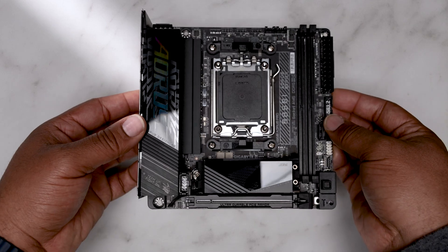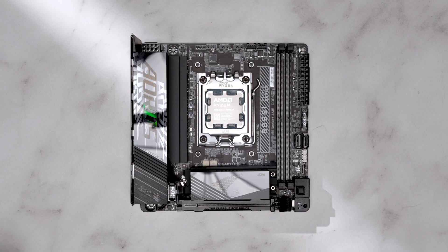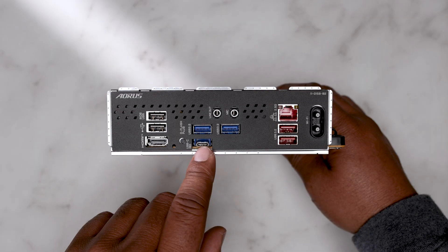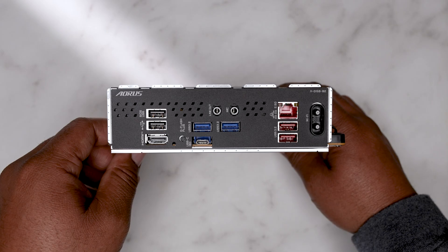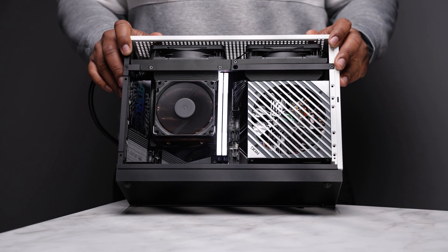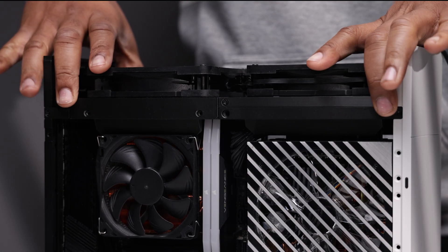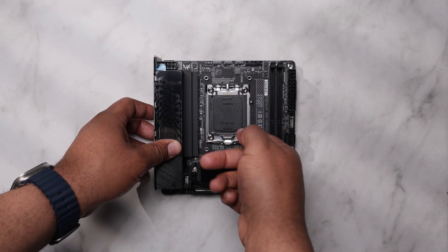What I didn't like is the smaller PWM fan header — what happens when one of these adapters fail and you can't find a replacement? The EZ system for the M.2 heatsink could use some work; it barely clicks into place, held on by only 1 or 2 millimeters. The lack of a second USB Type-C port on the rear is a real bummer. At $250 to $260 it's extremely competitive price-wise, but that comes with sacrifices. Whether you should buy this depends on how you value $30, as the Asus B550i offers a much better IO offering including a second USB-C port and a dedicated clear CMOS button.